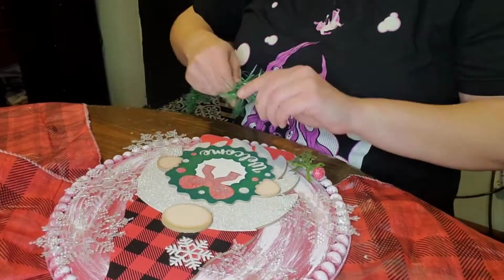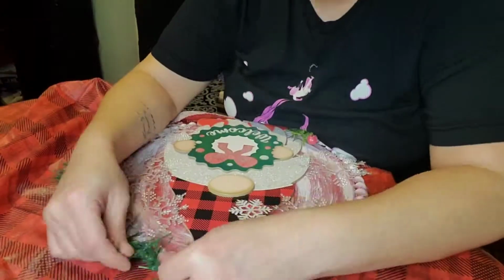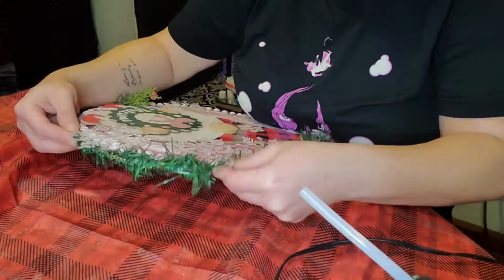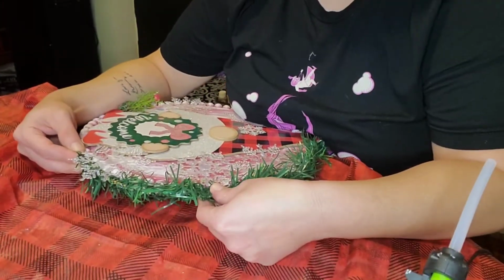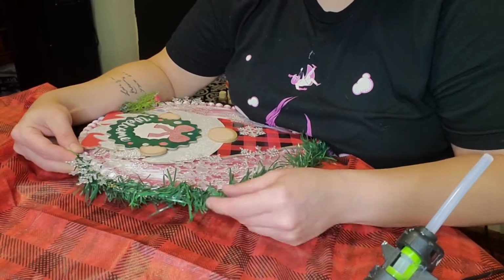So the next day I went back over this with some of the green garland you can get from Dollar Tree, and I just went around the edge of this pizza pan, and it did help with the look of it. It was just like too much red or something without this greenery around the edge of it.